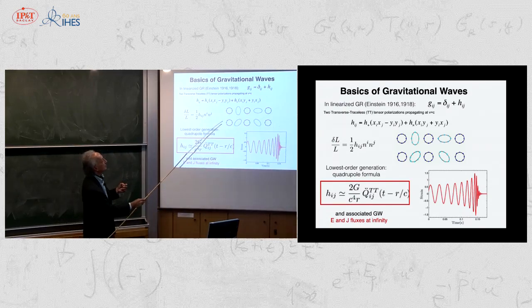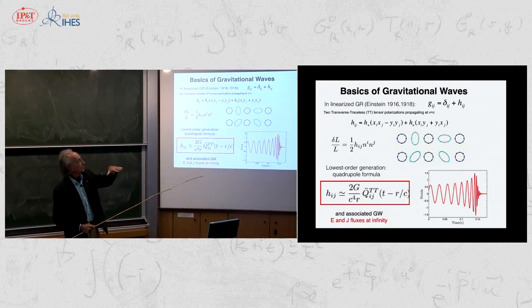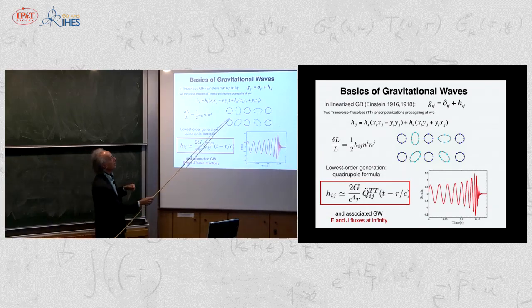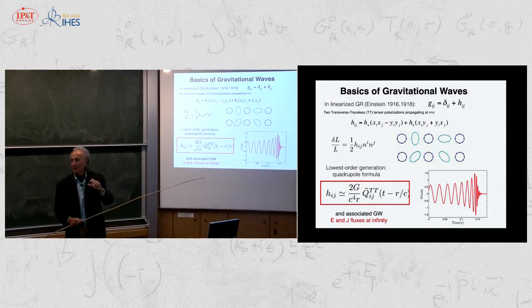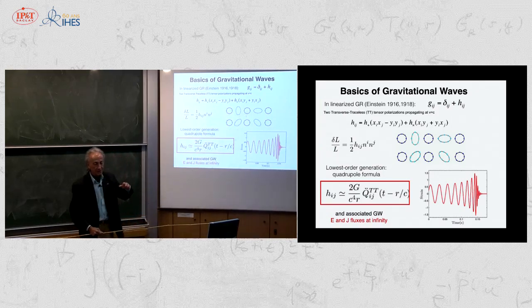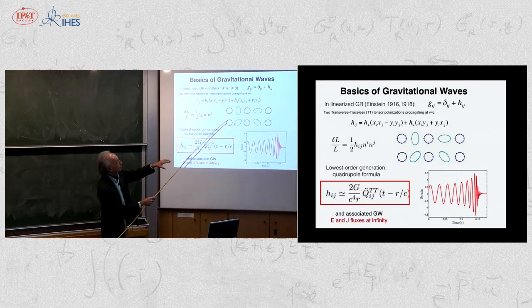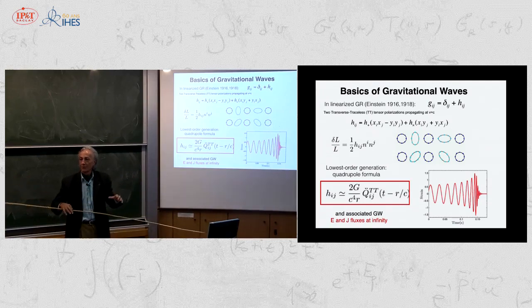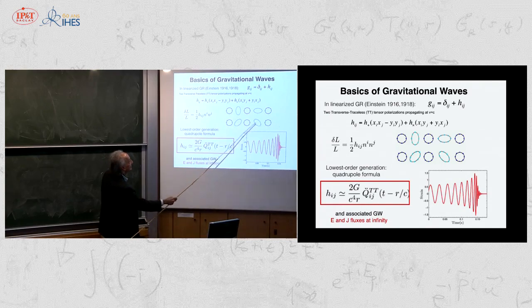If it propagates in, let's say, a certain direction z, there are, like in electromagnetism, two independent polarizations. They are transverse to the direction of propagation, but they are not vector-like. They are tensor-like, and they are described by these two. And the physical effect of gravitational waves on a ring of particles, in the plane transverse to the propagation, is to deform a ring into an ellipse this way, and the other polarization does this.